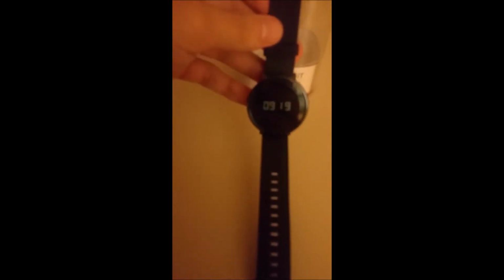It won't start to itch, or it won't pinch your skin or any of those problems you can have with watches. I've been wearing it for 3 weeks now and I never had any comfort issues or anything like that. So design and comfort wise, this thing is great.